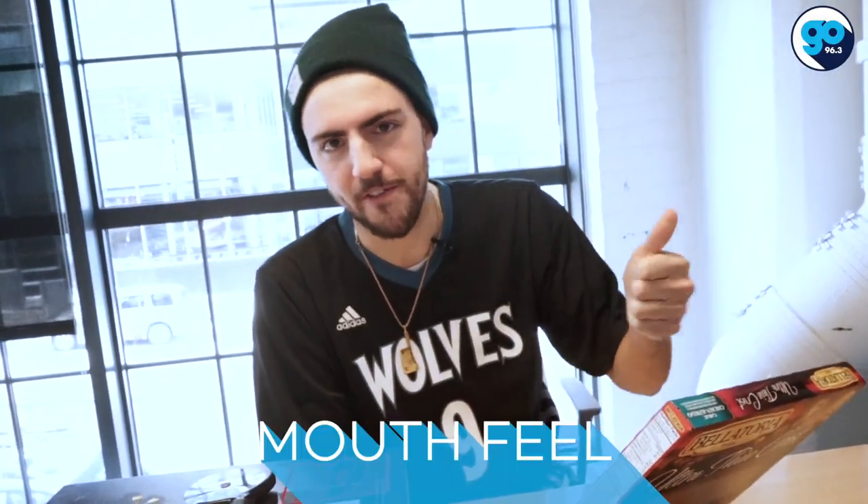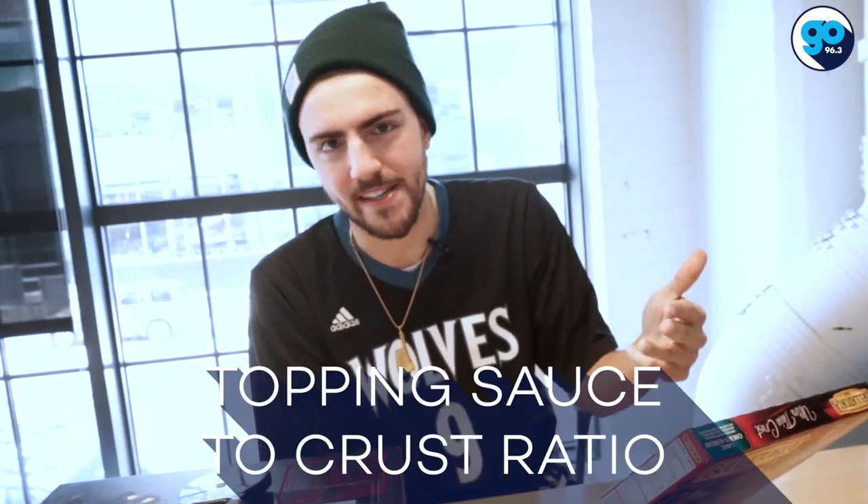So we rate on five criteria: mouthfeel, packaging, texture, topping, sauce to crust ratio, and consistency. Starting off with the packaging — it's kind of a mess. We got the pizza up here, we have the Italian restaurant in the back with people eating and having a good time. It looks fancy. The Bellatoria's got some serif — I'm a noted serif critic on fonts. But despite the fact that it is a mess and there's a lot on here, I'm not mad about it. It caught my attention in the store — Target in Columbia Heights, the last aisle before the milk. Something drew me in about this. So though it's a mess, I've got to give it a strong three and a half or four. Can't deny the reality.